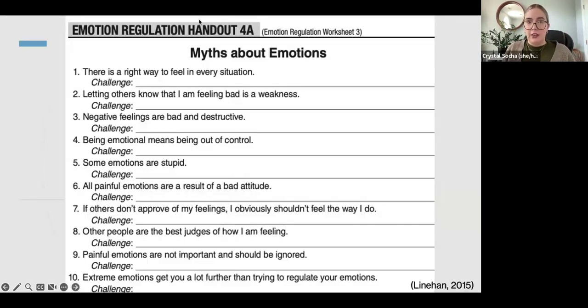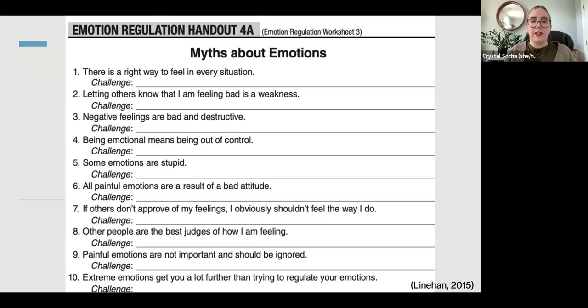There's a really great handout when we think about myths about emotions in the DBT skills binder. This is only 10 of them, but it's a really great handout to help individuals challenge some of these myths. And I've seen people get so creative. I'm highly impressed with their ability to think about these myths in a different way and challenge these myths. So all of these listed here and the ones mentioned are myths, but again, these are some of the things that get in the way of changing and acknowledging and responding to emotions differently.